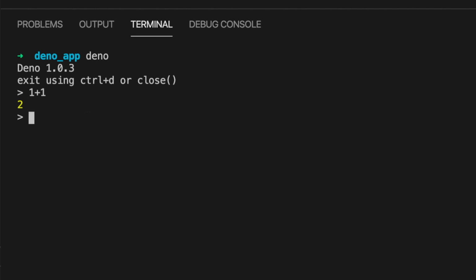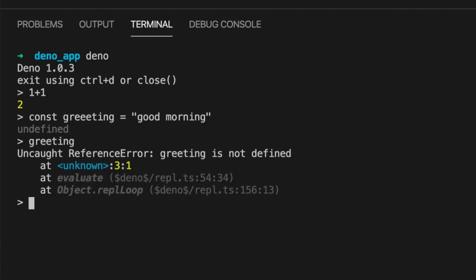You can play around, like you can just say const greeting equal to good morning, and press enter. If you type greeting, it prints good morning. Sorry, I made a typo mistakenly.